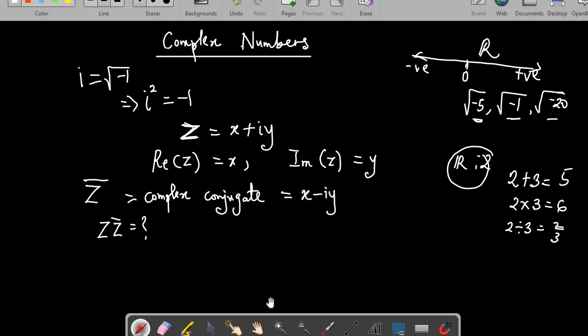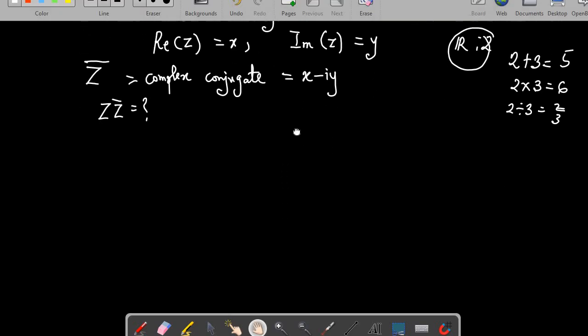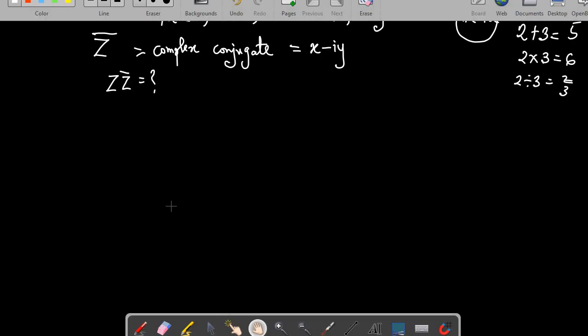You can do different algebra on real numbers, so we can also do the same for complex numbers. Let's start with addition and subtraction. Let's assume we have two complex numbers, z1 which equals x1 plus iy1, and another complex number, z2 which equals x2 plus iy2. Now you can add these complex numbers and you can also subtract them.